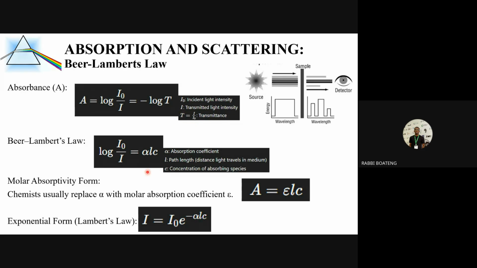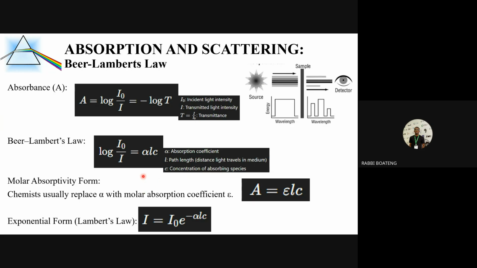There's another relation, the Beer-Lambert law, which I just explained, where Beer-Lambert relates 1, the concentration, 2, the absorption coefficient, and 3, the path length. Is that okay? So it's just related as what we just went through. All of these things give the absorbance A. Absorbance equals the absorption coefficient multiplying the length times the concentration.